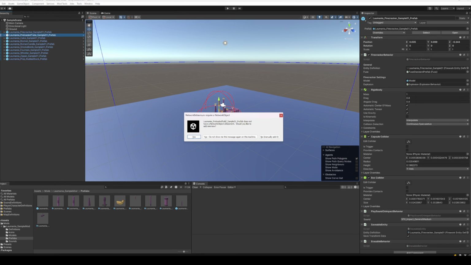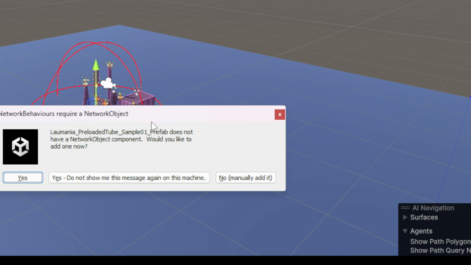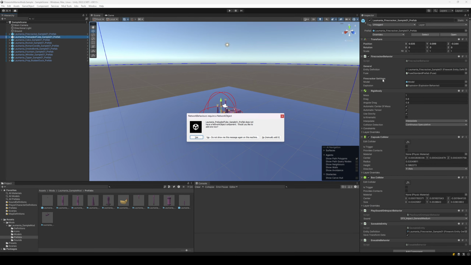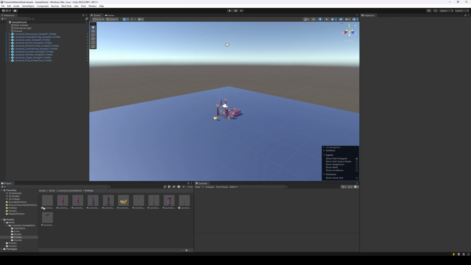However, as you can also see, when I click on something new, it pops up with this network behavior requires a network object. And that is because now all these new components require what's called a network object, which is a component that makes this prefab network enabled, so it works in multiplayer. To make it a little easier, I also made a help tool for that. You can also add it manually, but I added a little help tool.